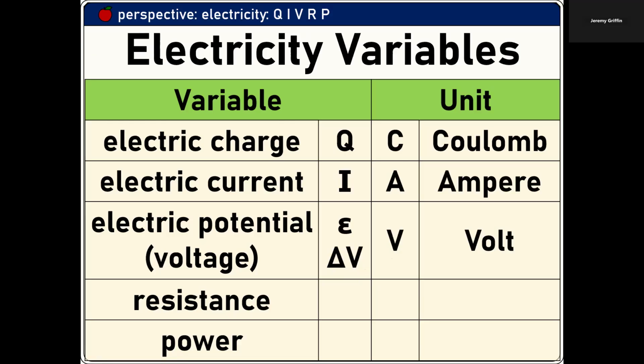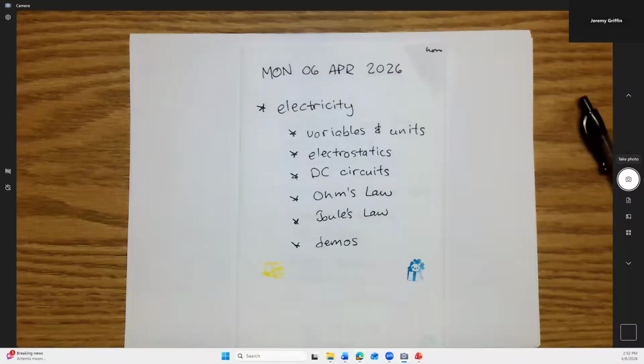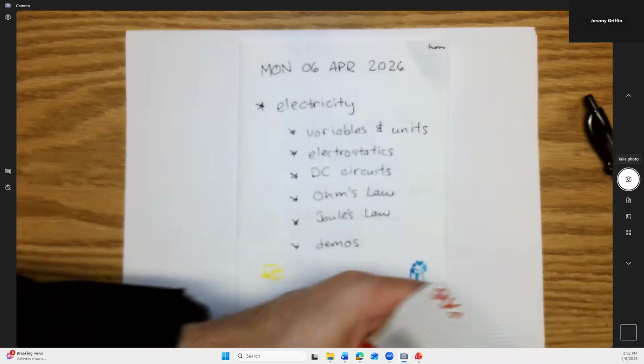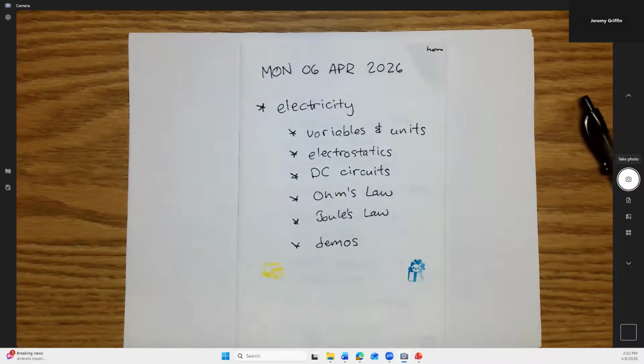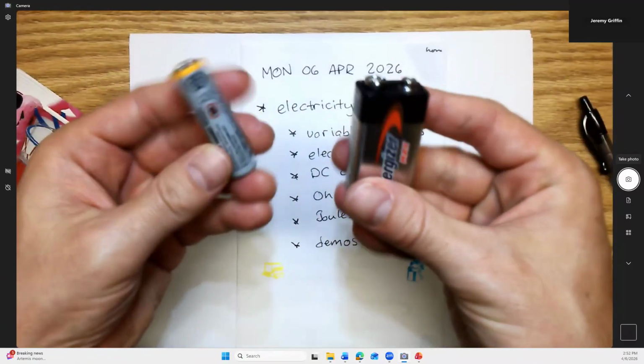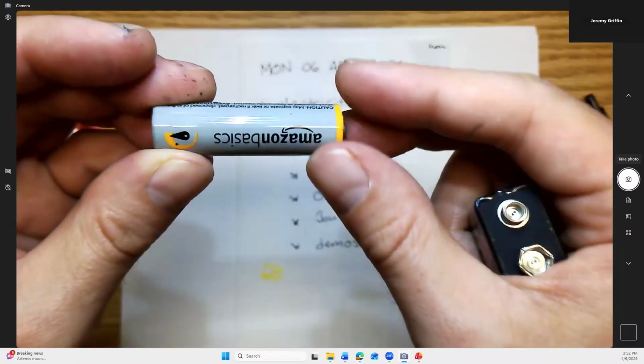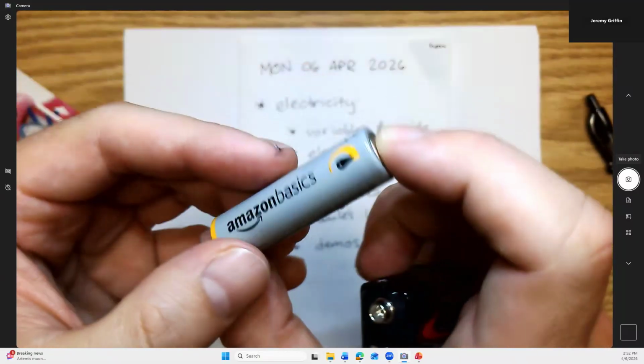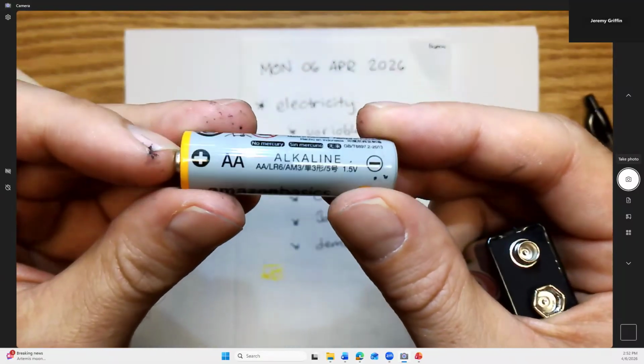Have you guys ever looked on a AA battery? Let me see if I can pick one up real fast for show. I got some of these boxes with the batteries though. Let's see if I can use this as a demo instead. All right, flip my screen over here. So we're back over here. Oh no, I do have one. All right, I got this and I got this. Let's look at these. You guys see these two batteries? Let's start with the old traditional looking one. So AA. Guys, does anybody know how many volts is in a AA?